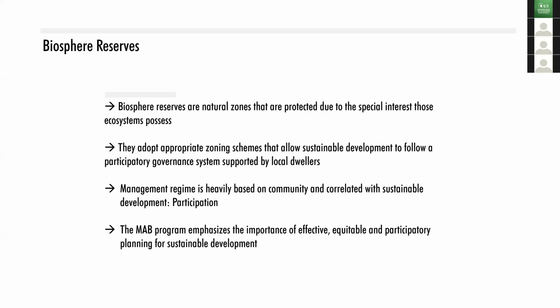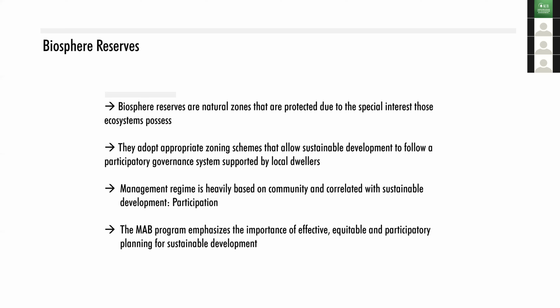After that, our second definition is Biosphere Reserve. They are natural zones that are protected due to the special interest those ecosystems possess, and they adopt appropriate zoning schemes that allow sustainable development and follow participatory governance systems supported by local dwellers.